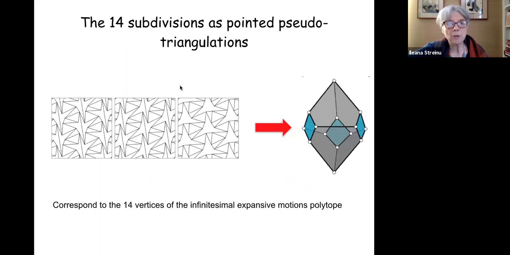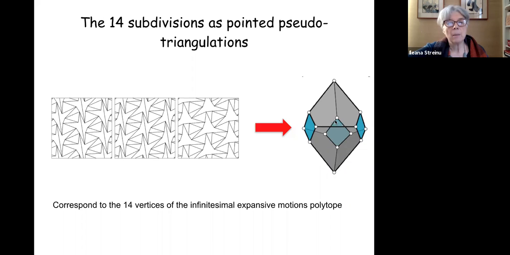But first, let me walk you over the 14 subdivisions. And the 14 subdivisions actually fall into 3 symmetry classes. You can still identify here in this drawing the star-shaped version. Then we can put a bar here and then 2 small ones to form a category of subdivision. And this can be done in 3 possibilities by putting this or this edge. So these are equivalence classes. Or we can have this asymmetric, again with the one in the middle and 2 asymmetric ones, not opposite like here, but nearby, yeah? And then the final one would be just to put the small edges to pseudo-triangulate the large face. And this way we create smaller triangles here.